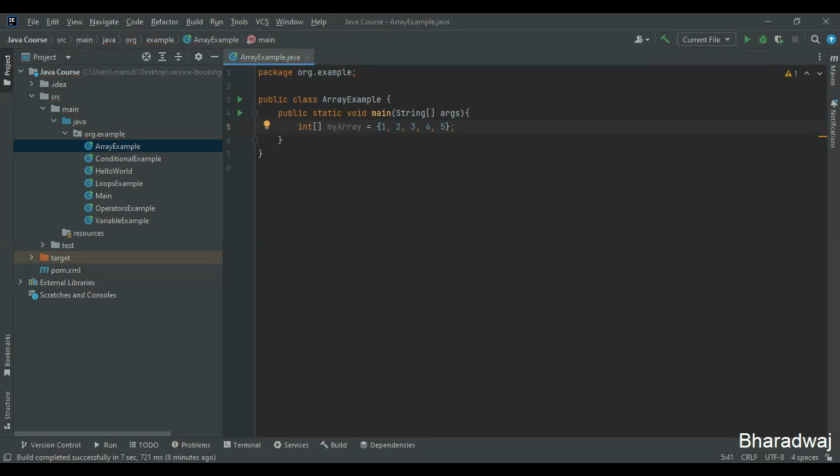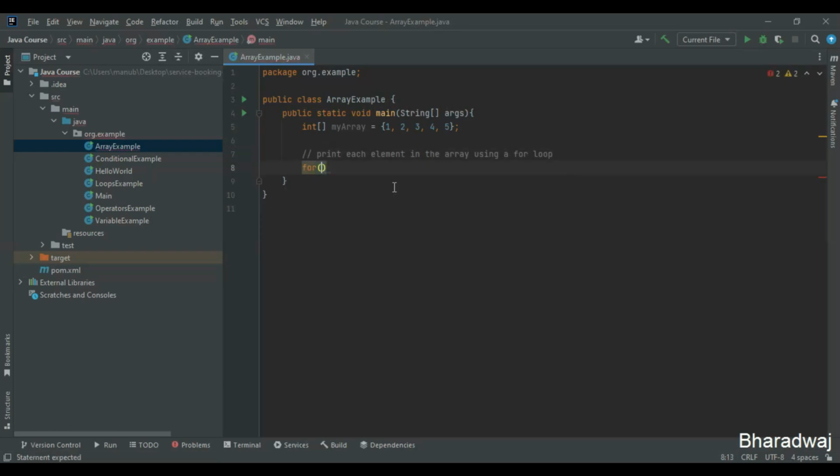So what we have done, we have declared and initialized an array of integers named myArray with the values 1 to 5 basically. So next, what I want to do is, let's print each element in the array using a for loop. Let me comment over here and give: print each element in the array using the for loop.